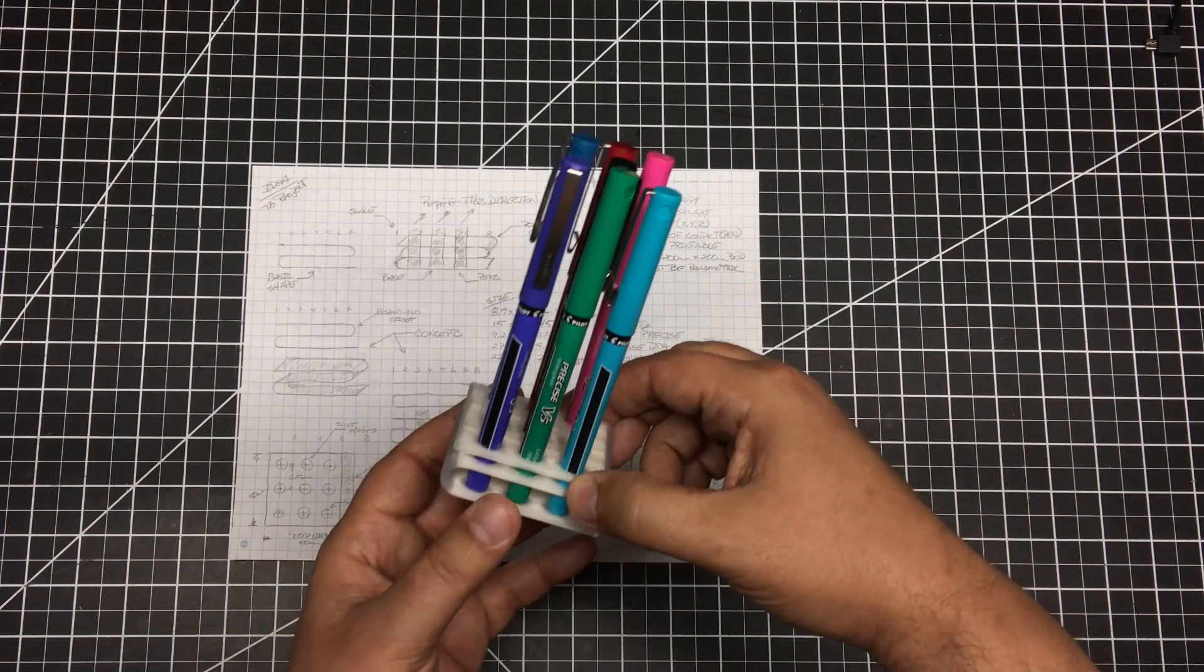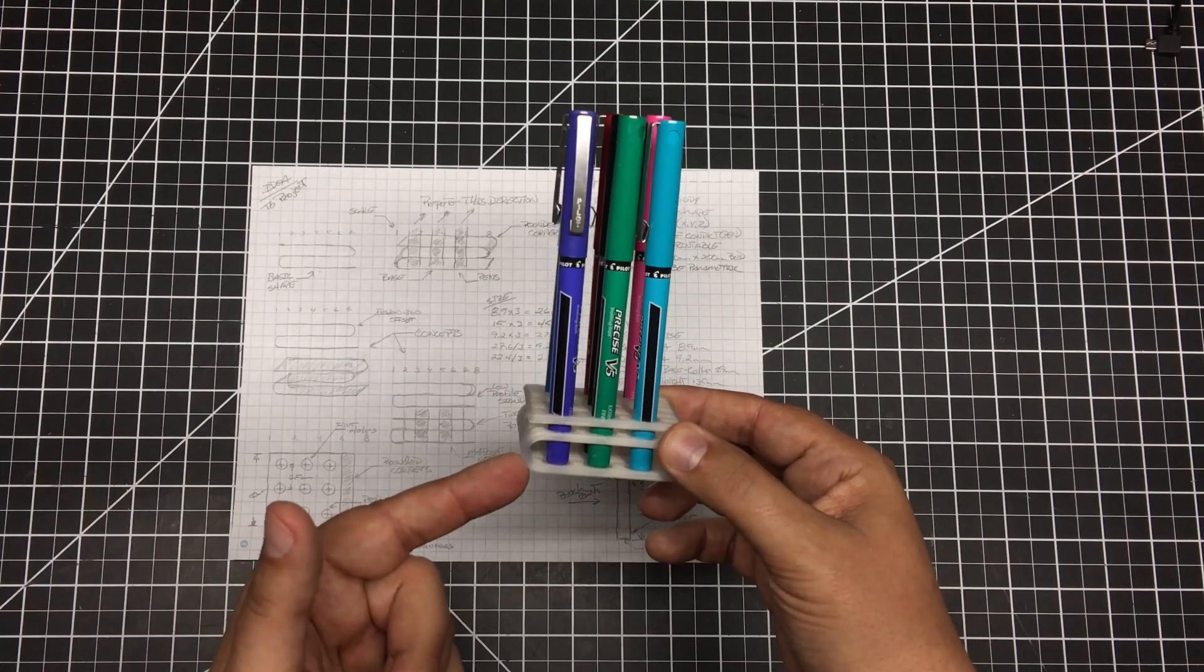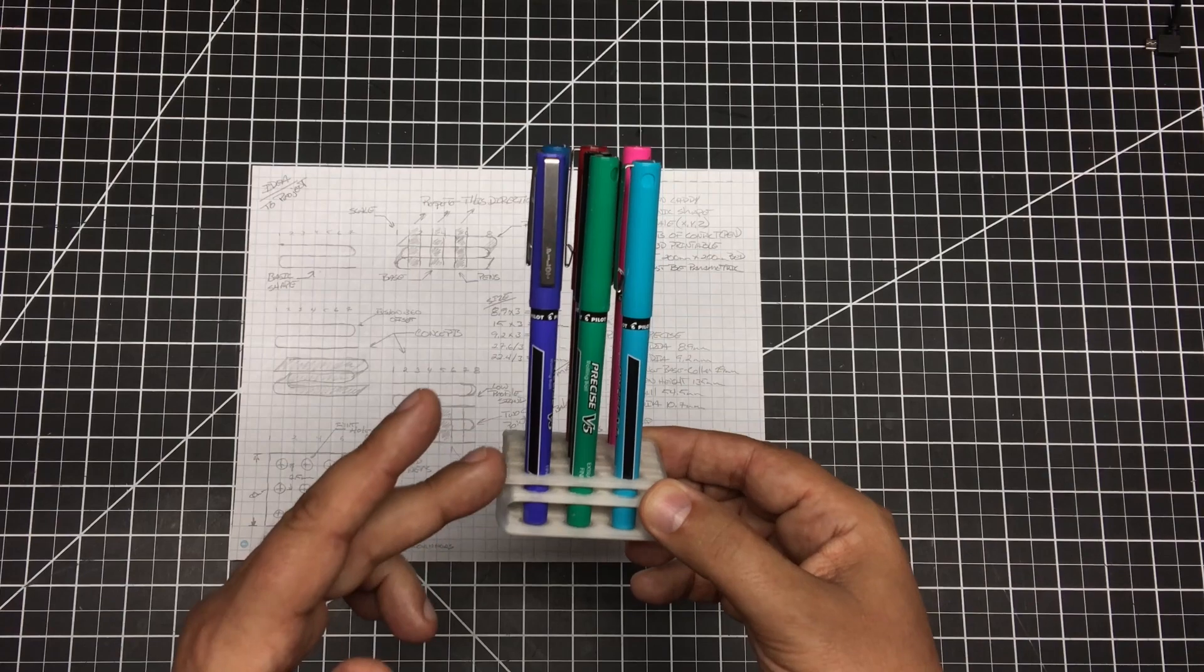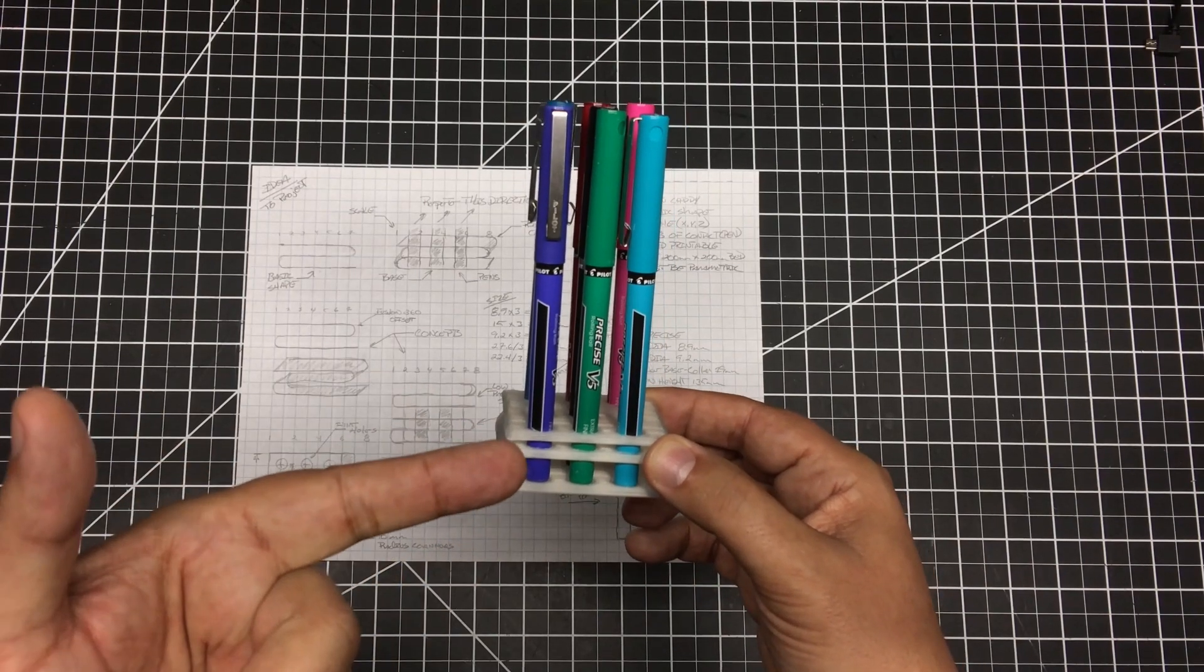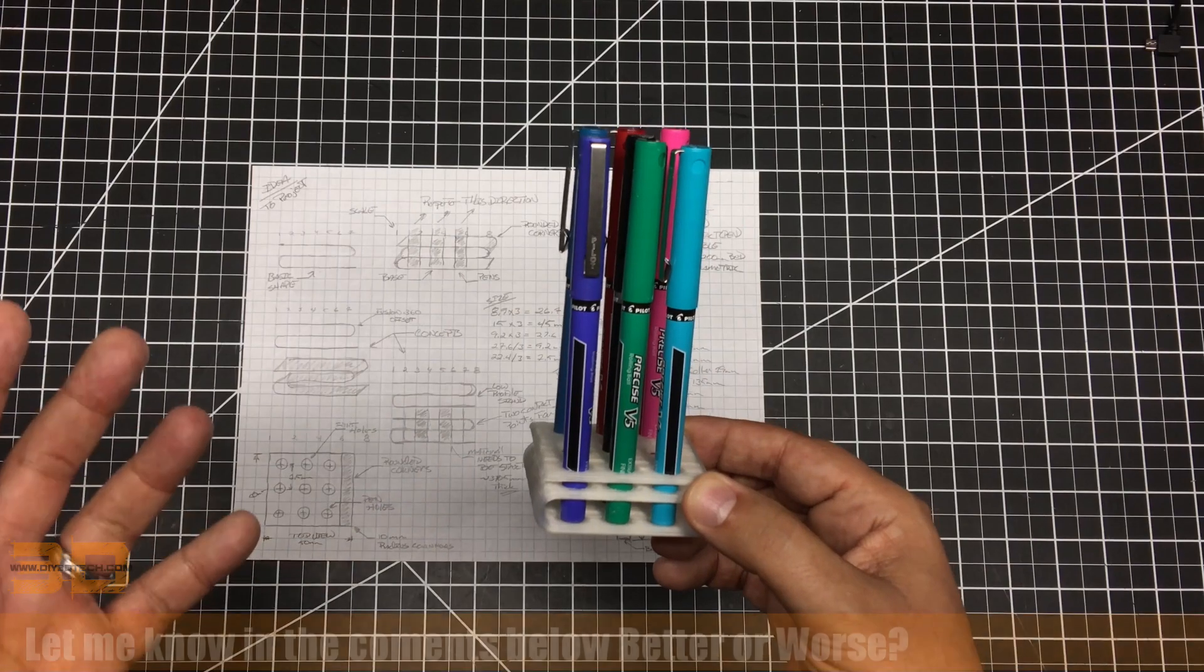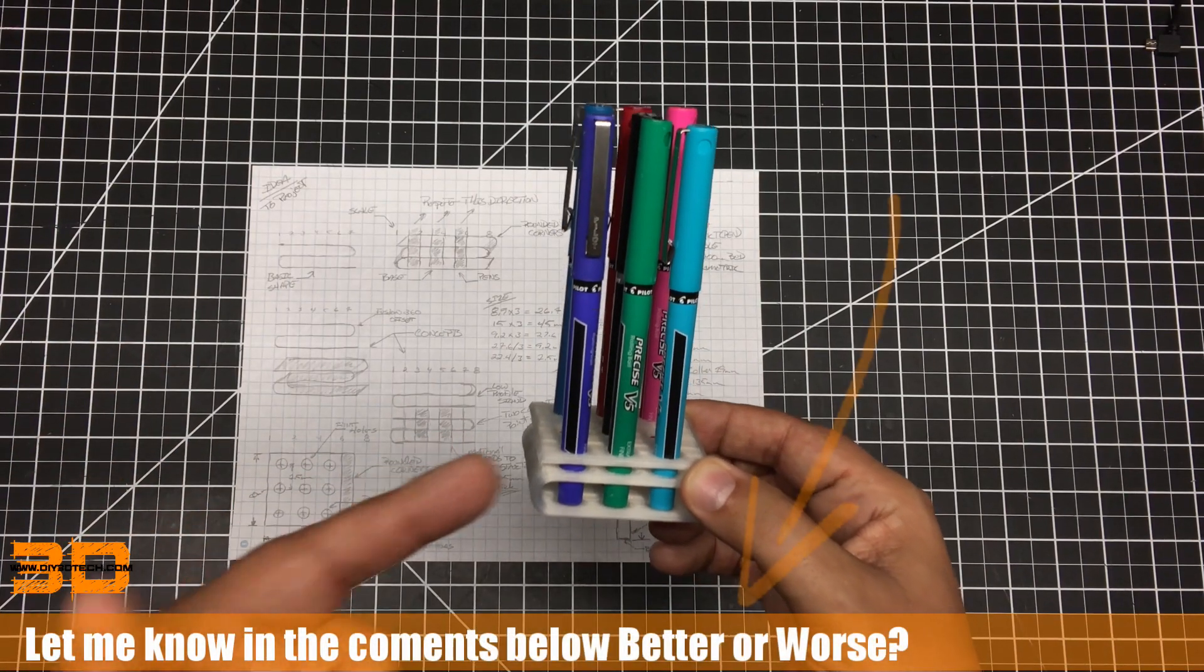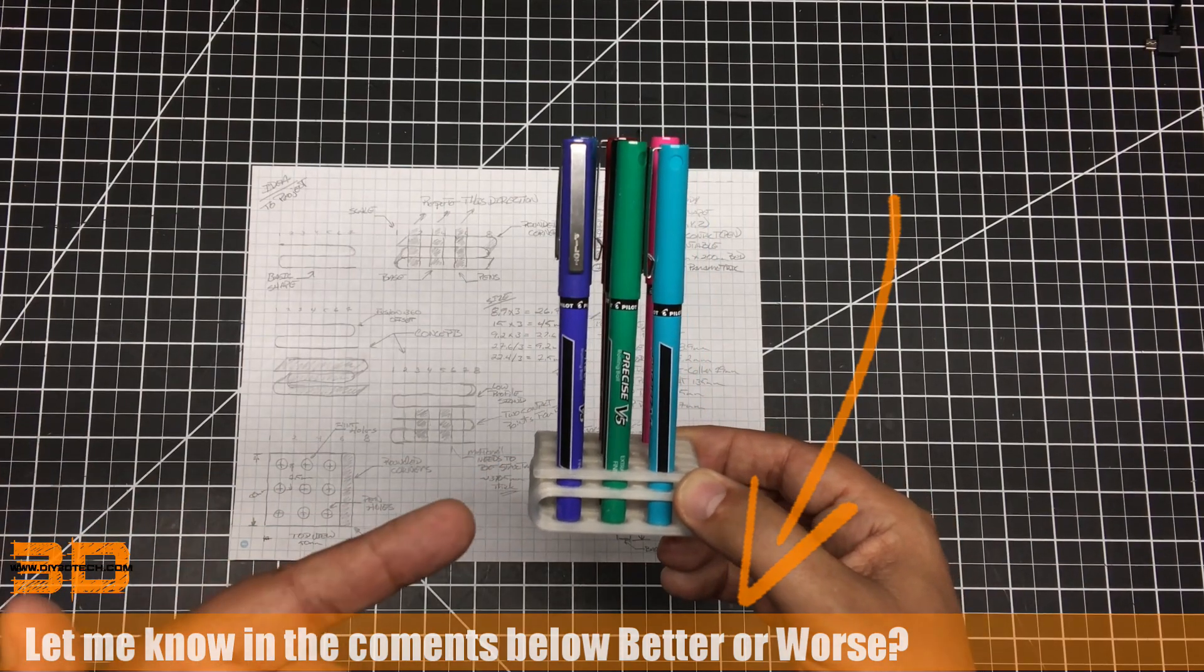So in this case, my result looked more like this than obviously the straight up S because of the way the offset command handled the spacing between the two S's. I happen to like this. So I gave it a big thumbs up and I kept this part of the design rather than going with my original. So one of the key tips, look out for the unexpected because a lot of times it's what you don't know is what you want to know. And I think this is the case. What do you think? Does this look better than this? I personally thought so. So I went with it.